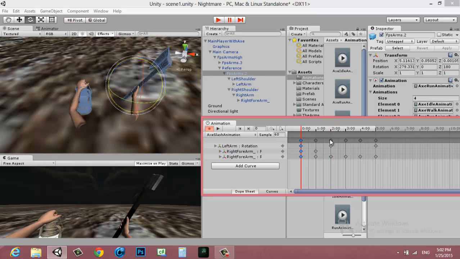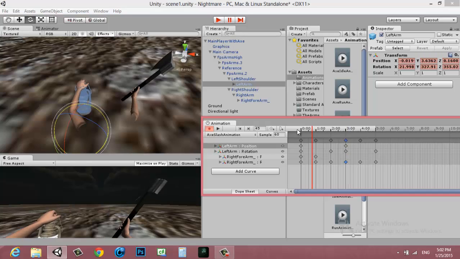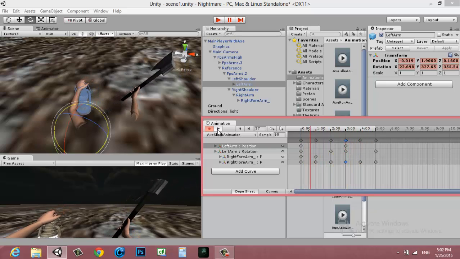So I want to store it, which means that from this frame to this frame I want the left arm to be exactly up here. However, at this frame, from here to here, where I'm about to hit, I want to move the lantern. So exactly, this will be the starting position and this will be the ending. So in this frame we want to move this left arm. We'll go a bit up, so now you can see that until this frame the left arm won't move. It's moving a bit, but yeah, it's perfect.